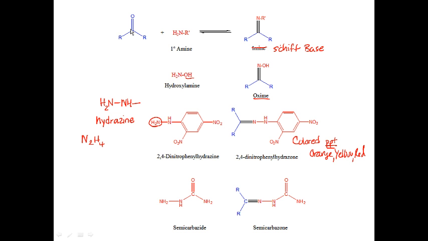Well, in the old days, before we had really NMR spectroscopy, if I wanted to determine whether my molecule was an aldehyde or a ketone, what I would do is add 2,4-dinitrophenylhydrazine to it, and if I saw the formation of a highly colored precipitate, that would be a positive test that my molecule was an aldehyde or a ketone. If I didn't see the formation of a precipitate, then it could have been an alkane, an alcohol, an amine. It could have been a carboxylic acid or an acid chloride or an ester or an amide.